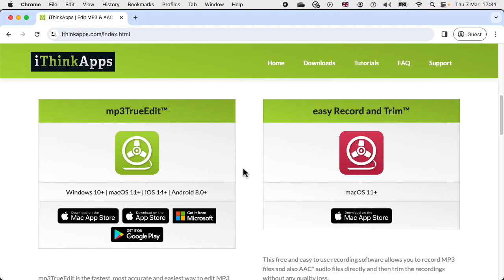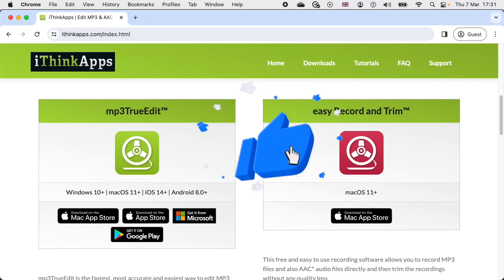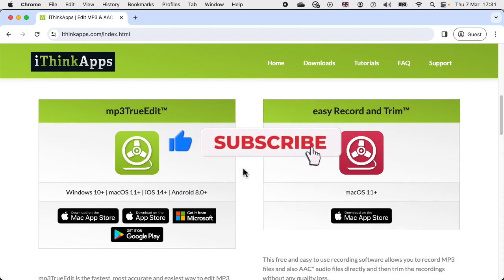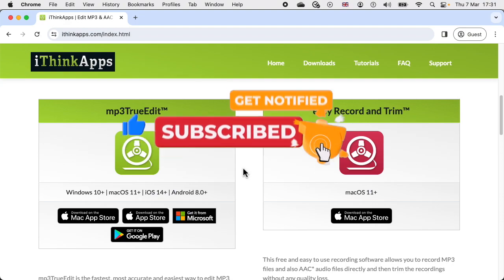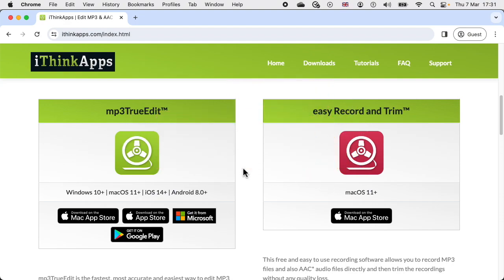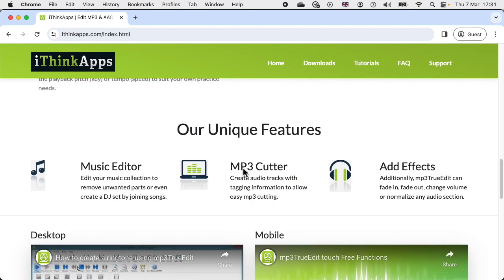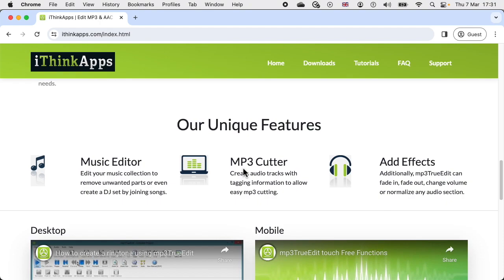So, we hope you have realized that the free online version of MP3 TrueEdit can edit your MP3 and AAC audio files using these simple commands, anywhere in a single file or joined files. And most importantly of all, this is done with absolutely no loss in quality. In our next video, we are going to show you how to do some more advanced audio edits. And also show you some more of the useful features that MP3 TrueEdit has.